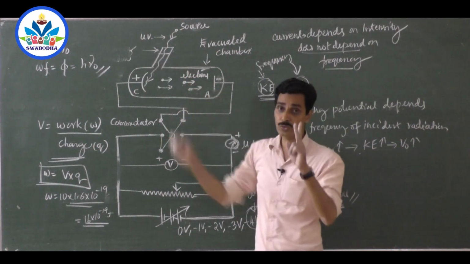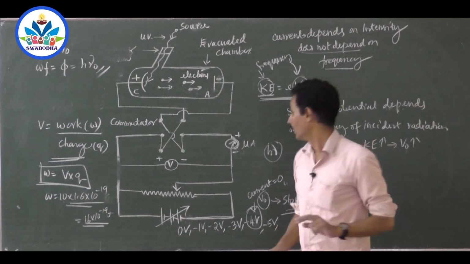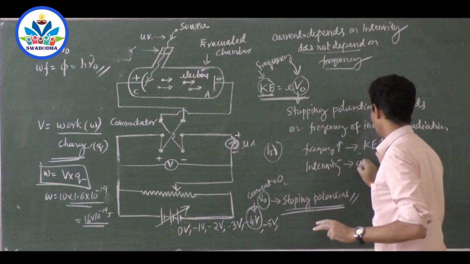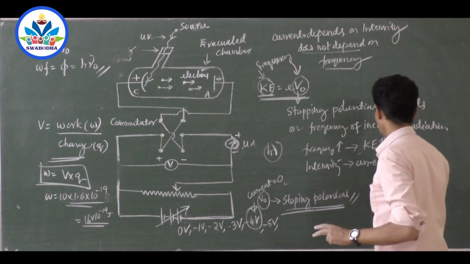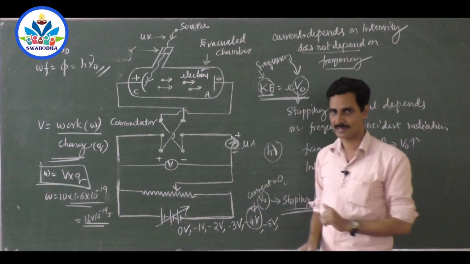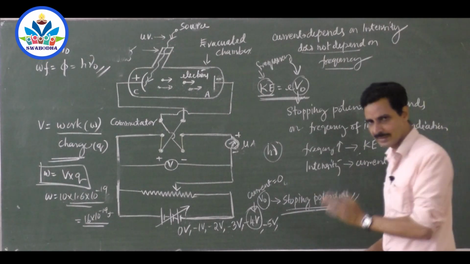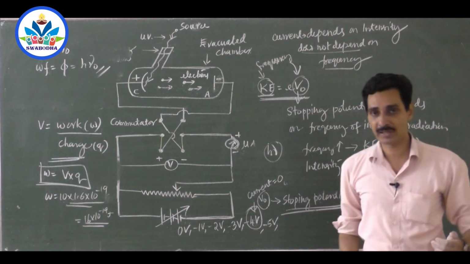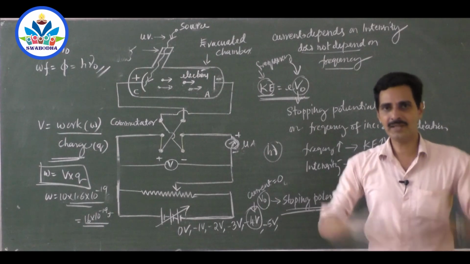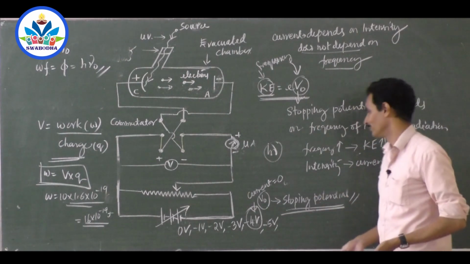For this light, you can change 2 things: frequency as well as brightness. When you increase brightness, photoelectric current increases, right? But when you increase frequency, photoelectric current doesn't change. We will study that in detail also. When you get Einstein's explanation, everything will be clear. Einstein gave a beautiful explanation of why it happens so, and you can understand why.